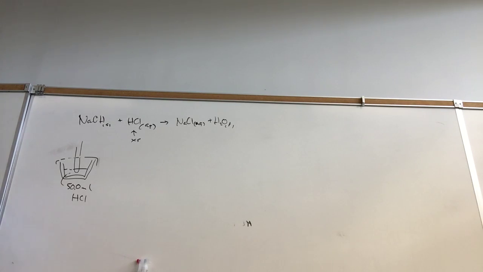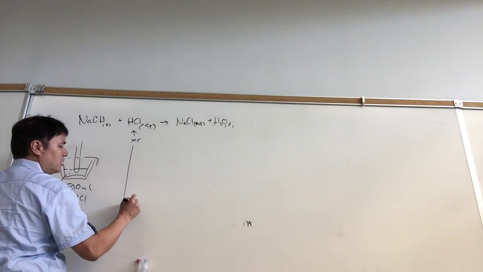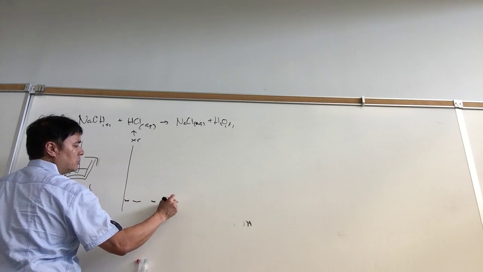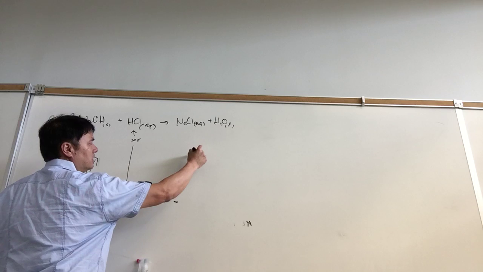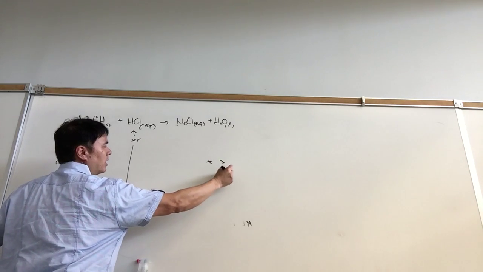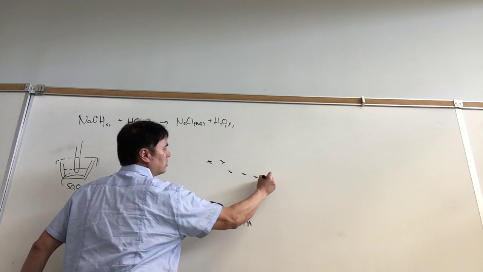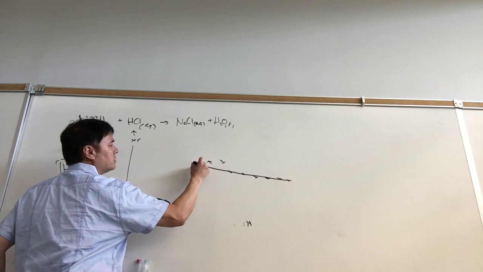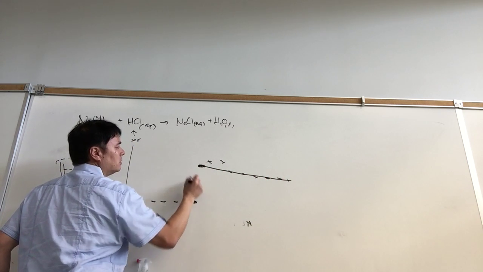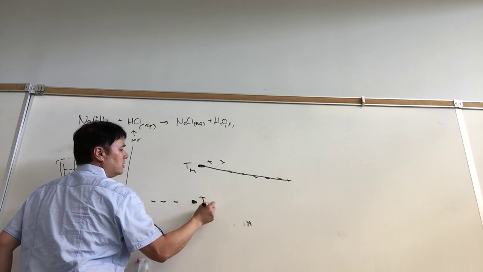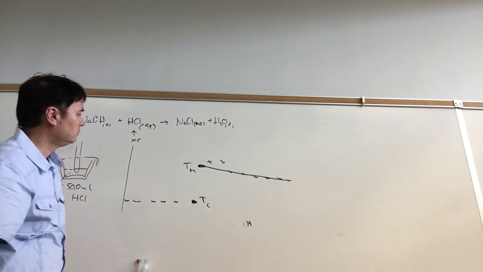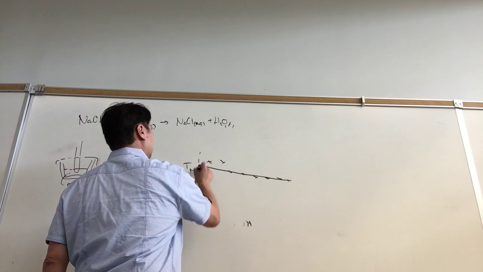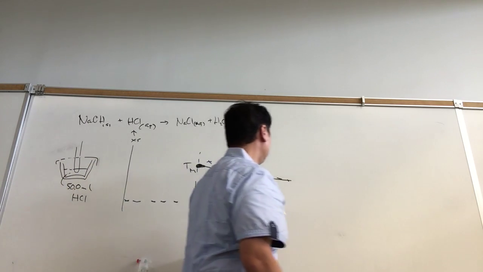Then we're going to get some temperatures again. The temperature of the HCl should stay fairly stable at T cold, and then it heats up, and then there are going to be some random temperatures, and then it starts cooling down. So you back extrapolate this, and you get it at 6 minutes here, 6 minutes here. So this is T mix, this is T cold.